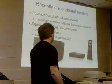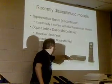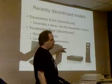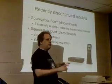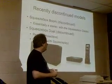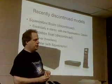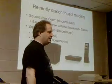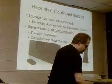There are two components to it. You have the receiver component down here, which is where you hook it up to your stereo, and then you have the controller component. You could use the controller component separately with all of the Squeezebox stuff. It'll control every one of the Squeezebox players from that controller. So if you manage to find one of those, it's probably a decent deal. They had some battery problems with it though, so beware. Did it have a built-in battery? It has a built-in battery. Unfortunately, it's not one of those things where you can throw in a couple extra batteries.